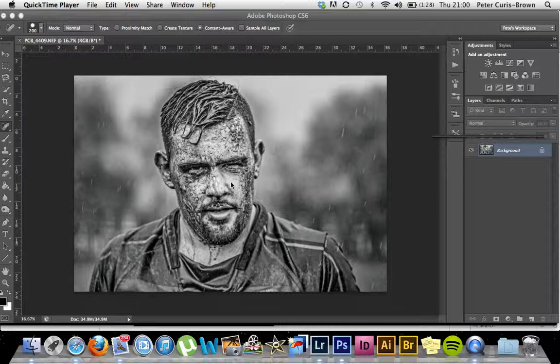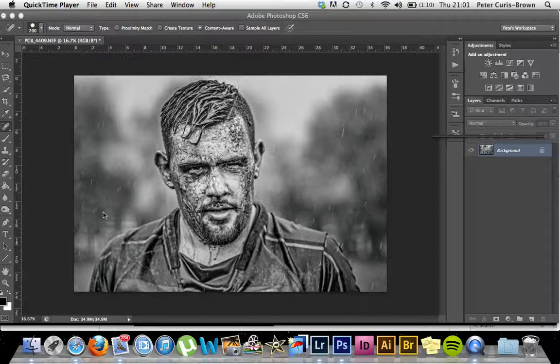And basically for images like this where there's a lot of detail, obviously the mud in the hair and the mud on his face and things like that, it really works. I think it was called tonal contrast. So basically, I actually applied two different things, well, three actually, if you count Robin's light here that we had to get rid of. Couldn't have him having a sleepless night over that.